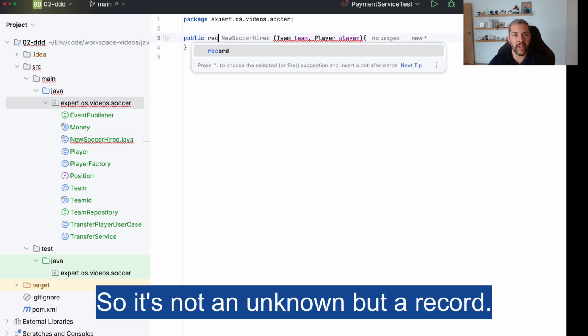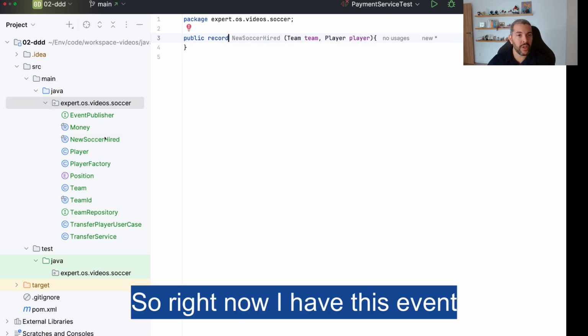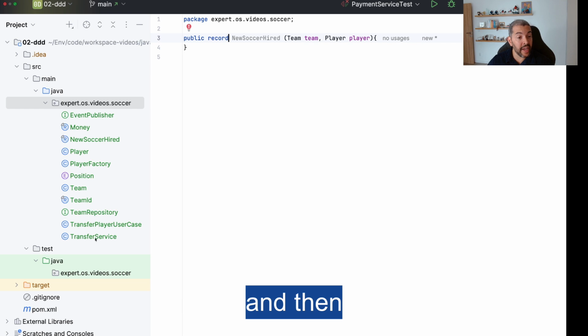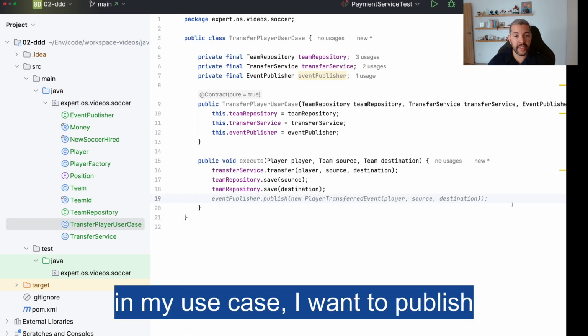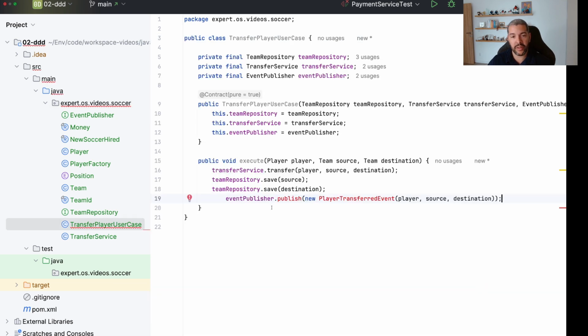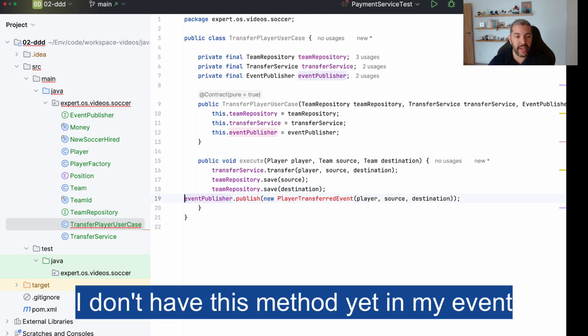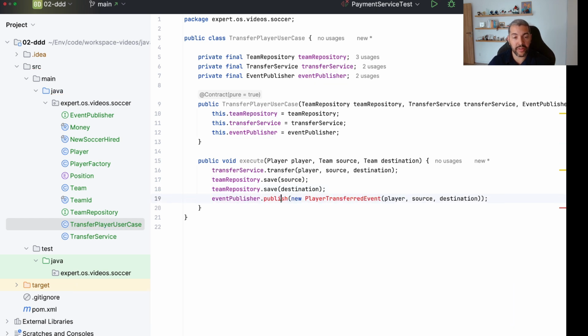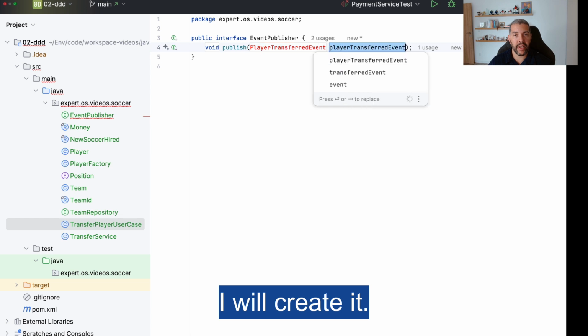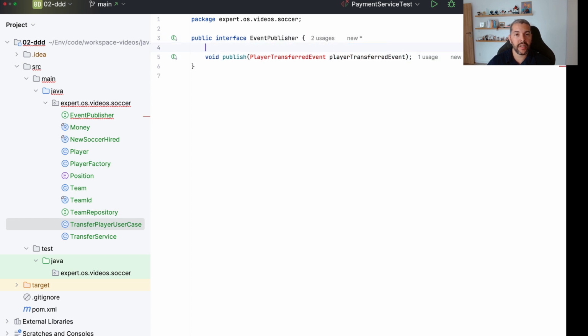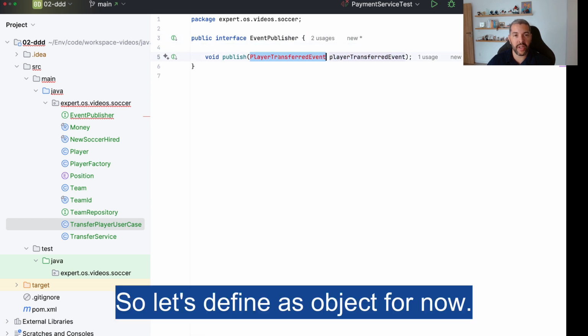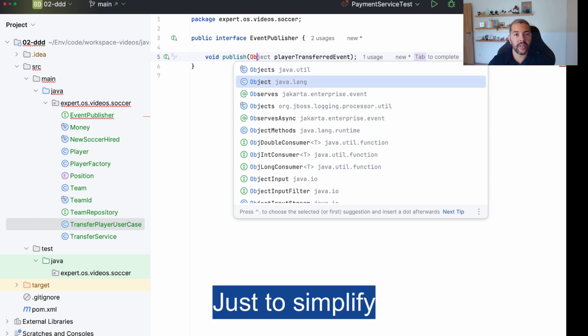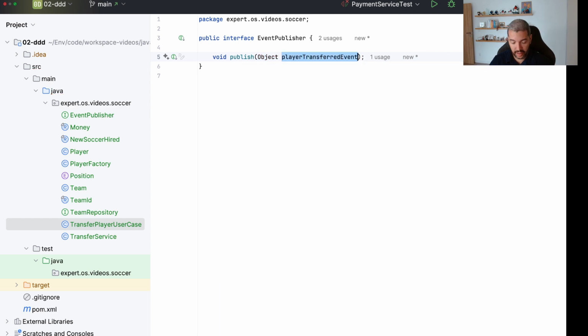So it's not an enum, but a record. So right now I have this event, and then in my use case, I want to publish this information. I don't have this method yet in my event publisher. I will create it. Let's define it as an object for now, just to simplify.